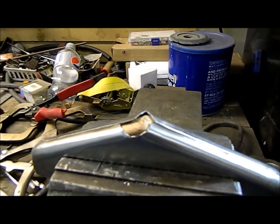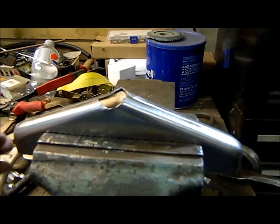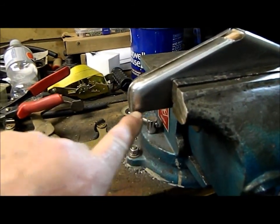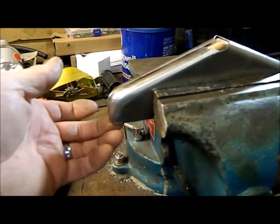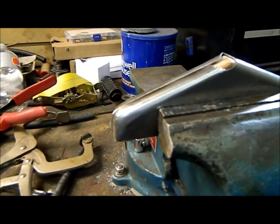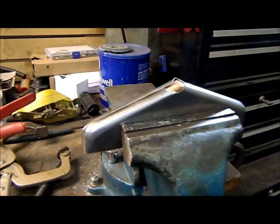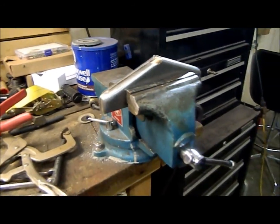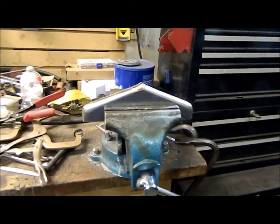Probably going to use 1.5 inches to tie into my duct. And then we'll start on the top edge treatment here. Once I've got this finished, I'm going to trim my buck down a little bit so that this piece will fit inside, and then I'm going to bend this flange down so that I have something to weld a mounting bracket to that'll screw to the underside of the dash. So I'll be back again, a little bit more progress. Got to go off to work now and be back later.